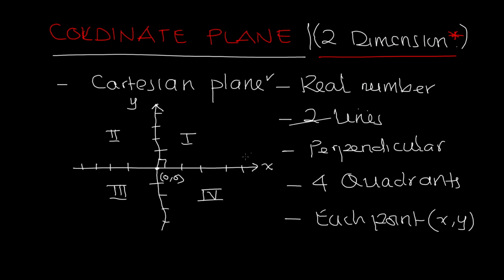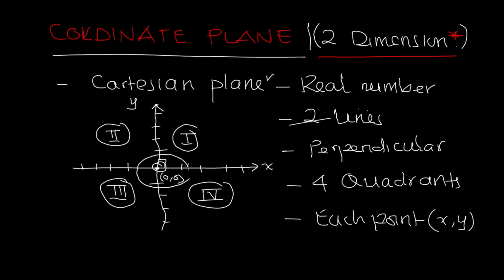And so you have these 2 lines or real lines that are perpendicular to each other. And so they meet at a point where it's 0, 0. Then you have the first quadrant, the second, the third, the fourth, like that. Normally we go like this when we look at this. So the first will be there, the second, the third, the fourth will be there. Doesn't really matter, these are just labels. So you just need to know that this is 90, 90, 90, 90 degrees, like that.